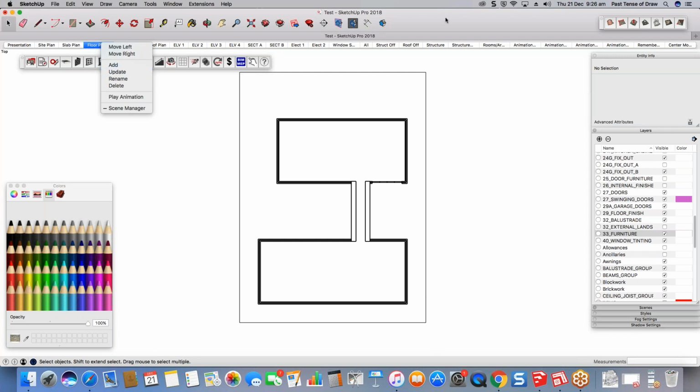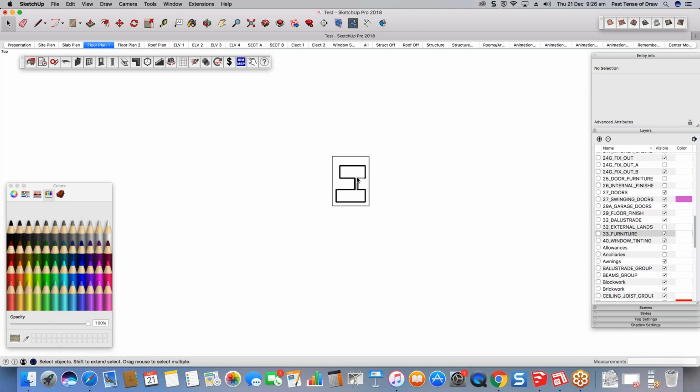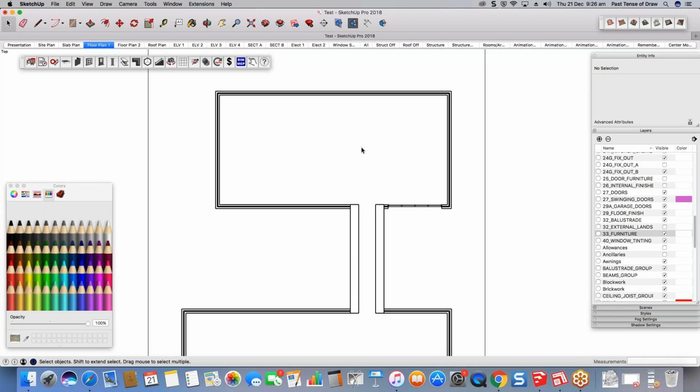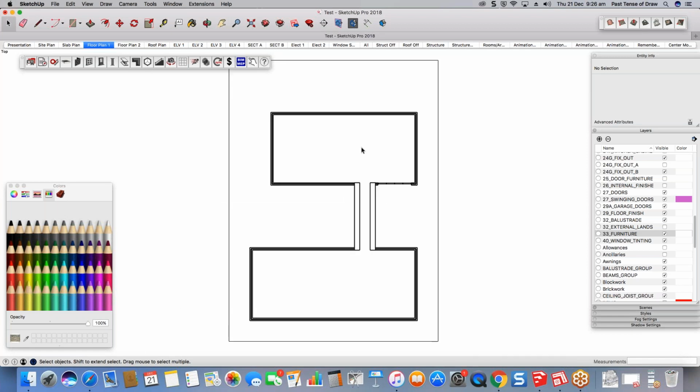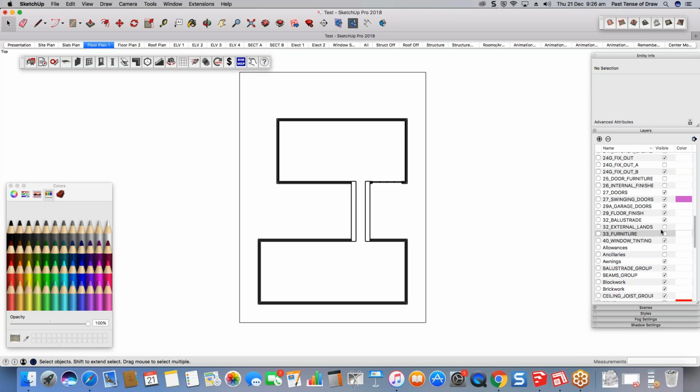and update your scene. It's very important that before you update, you don't zoom in and out. Once you progress your drawings into 2D, you do not want to zoom in and out, because it will update that scene and it will change the reference in layout. So once you've chosen it, stick with it, and when you do update your scenes, click back in, make the change and don't move before you right click update. That's really important. It's probably the most important process from going from your PlusSpec for SketchUp model into layout itself.